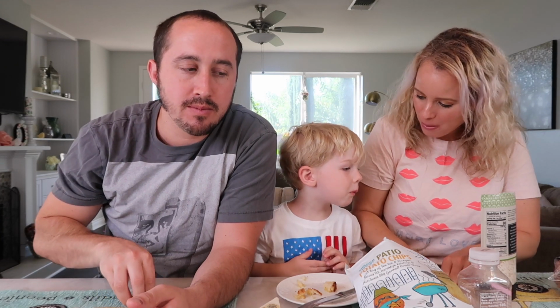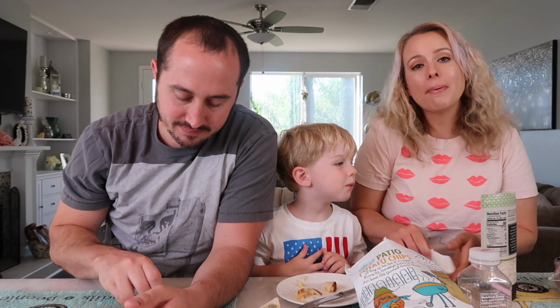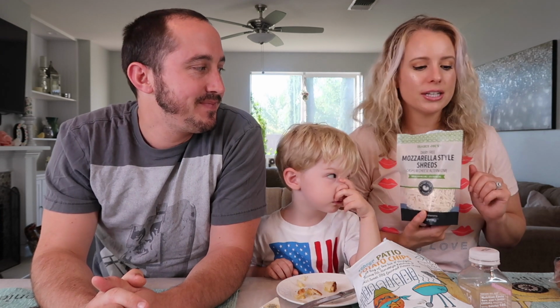You like it? You do? It's not bad. I think the saltiness factor is definitely there. I think it has a really good texture as well. I'm not sure if it melts. It does. It says it right there on the front, great for melting and using on pizzas. And this one as well says great for melting and use for sandwiches. So I'm pleasantly surprised. Coming from the previous mozzarella that Trader Joe's was selling that was vegan, it was terrible. It was so bad. I literally didn't even finish the bag. I had to throw it out. It wasn't even edible. So I'm very excited to see that there is another option and it's really good.